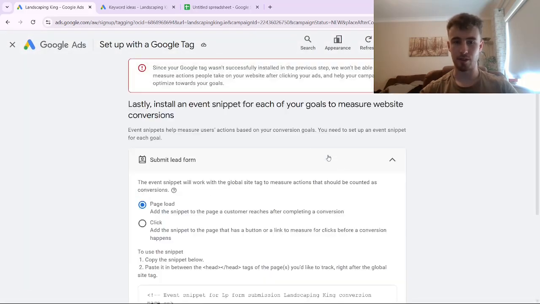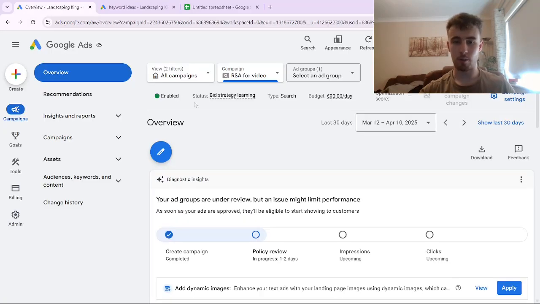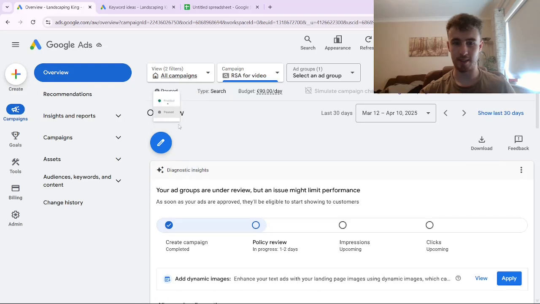We can just do this so we can go ahead to our actual account and finish up the rest of our account and make sure that we have conversion tracking set up along with everything else that we have to do now that we have the initial setup done. So now that we just initially published the campaign, but we don't have the rest of the changes made yet, we just want to make sure this is selected paused, so we don't want the ads to start running yet when we haven't made the rest of the changes.